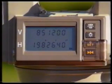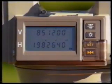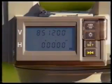Electronic theodolites incorporate several other useful features. For example, they allow you to set in a reading of 0 degrees, 0 minutes, 0 seconds as required. To do this, you simply press the key marked 0 set, and the horizontal circle reading immediately changes to this value.